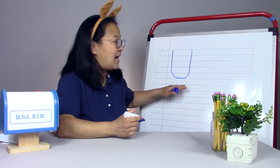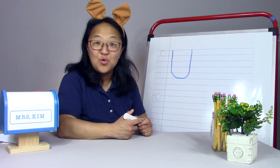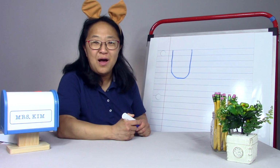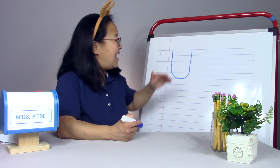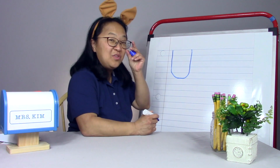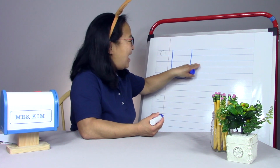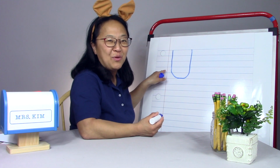Now this time, I'm not going to erase it because you know what? The lowercase or the small u looks very similar to the uppercase or the big U. They're just different in how tall they are on the piece of paper. So let me show that to you, okay? Alrighty. So this time, let's start about the middle, right about here, and then we'll make something that looks kind of like this, but it's a little bit smaller, okay?